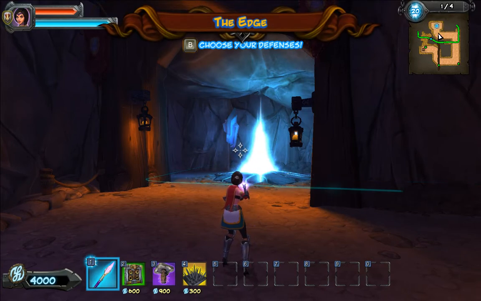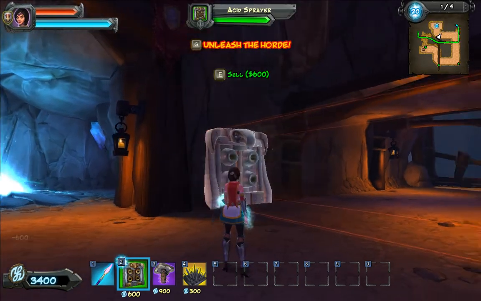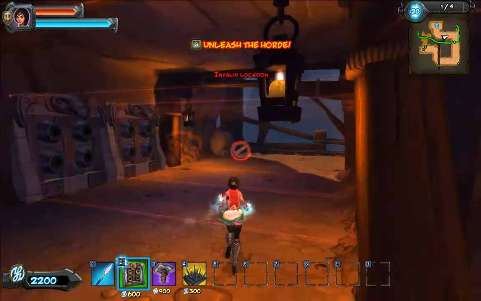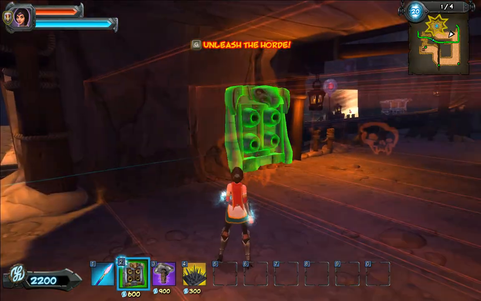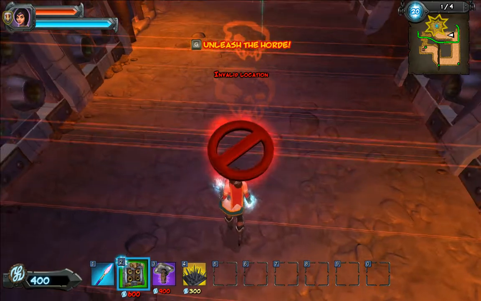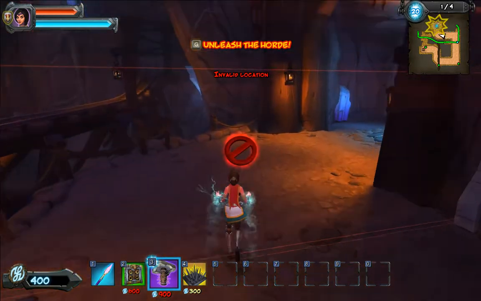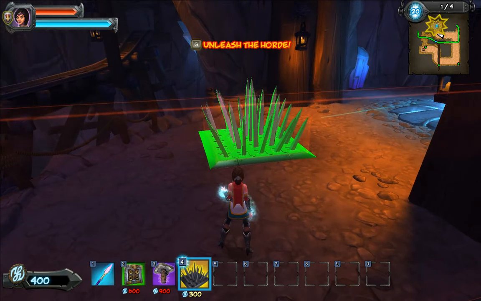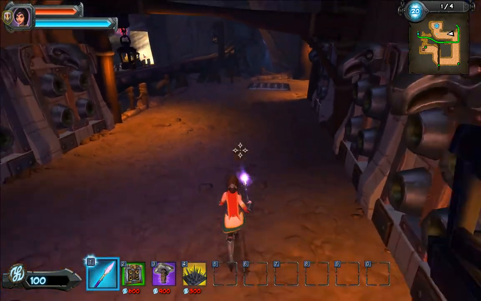Just skipping the intro there. So just as I did in the other video, I'm going to place these basic acid traps, so the orcs are acid sprayed as soon as possible. I'm going to add a backup one there and a spike trap. Whoops. There we have it. I think I'm just going to add it here. And then call for the horde.